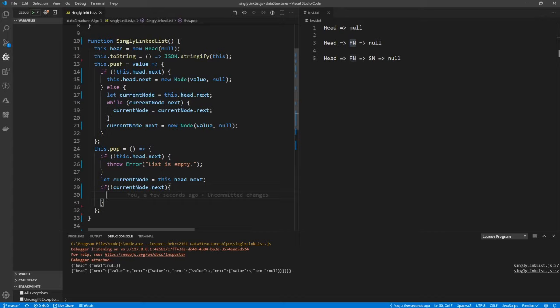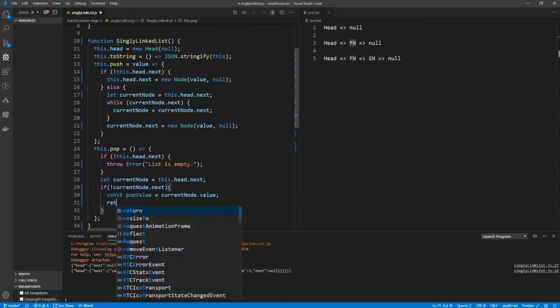Also, the pop operator in an array also returns the popped value, so we need to take that into account. So we can just make a temporary variable. Pop value is equal to current node dot value. That would be our pop value, and we would just return it.